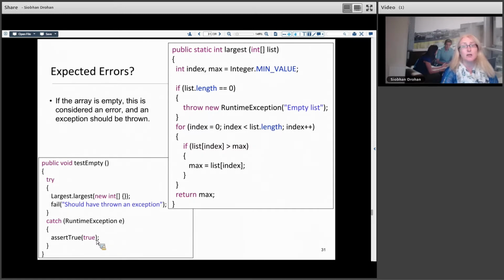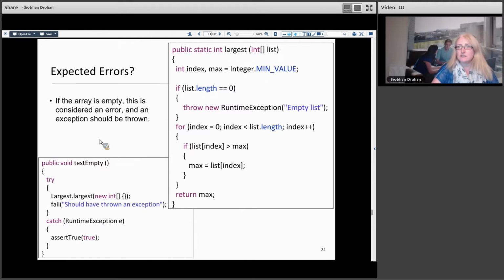However, if an exception is not thrown in this piece of code and I pass in the empty list, so I'm in my try bit and it doesn't throw, I come down here and execute the next line of code, because something went wrong. That's why I'm printing out a fail message. I'm making sure the test fails and I'm saying, you should have thrown an exception. Something is wrong with the exception-throwing piece of code. So that's another test in it.